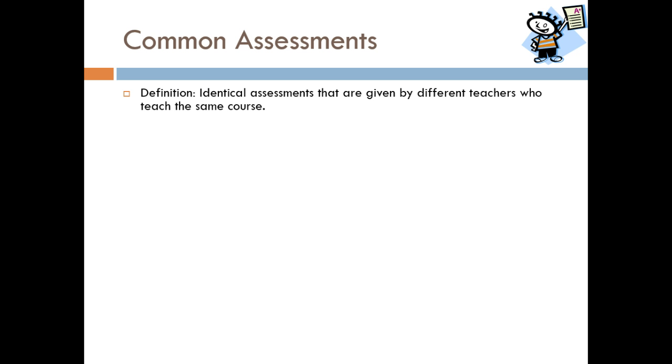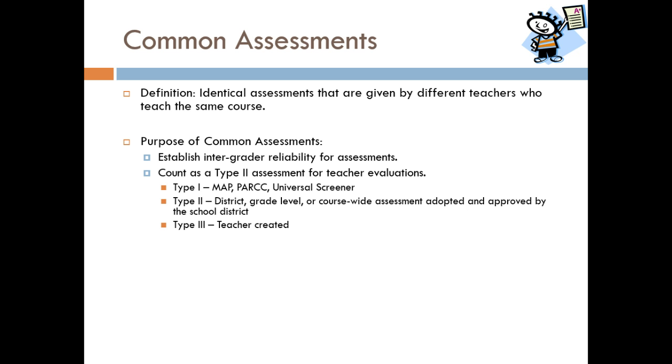What about common assessments? Should you have common assessments across the grade level or the course? I think this is really important. We want to establish some inter-grader reliability on assessments, so that if a student's in one class versus the other, they're getting basically the same grade. And I would even go so far as to say, you can definitely count these as your type 2 or type 3 assessments for your teacher evaluations that have to be in place with the PARA requirements. And it's also a good discussion point for student mastery.